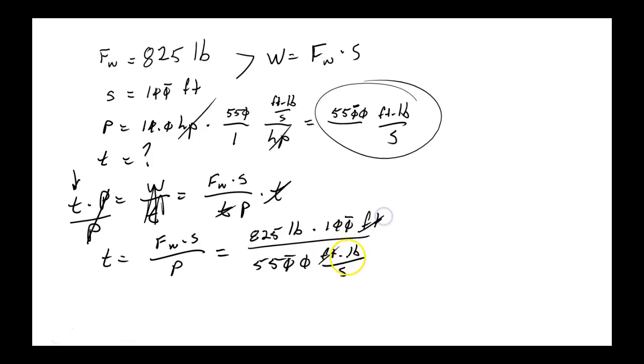The feet cancel out. The pounds cancel out. You're left with 1 over second. Think of that as a division: 1 divided by 1 over second. How do you divide a fractional form? So that'd be 1 times second over 1, so this will be in seconds. There's a great unit for time, isn't it? So our answer will be in time.